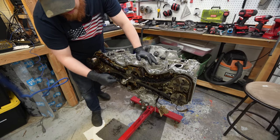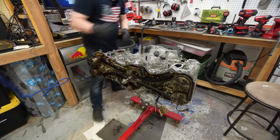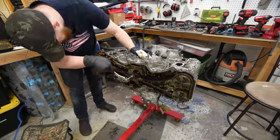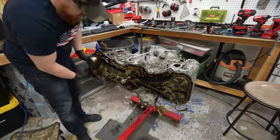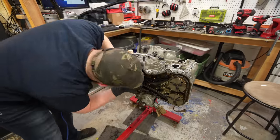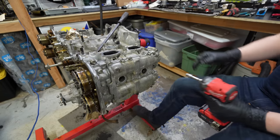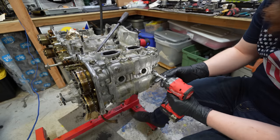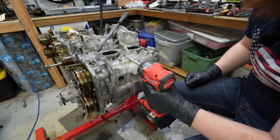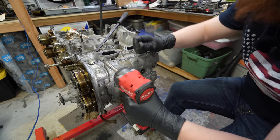But first we need to get the chains off, so then we can start pulling the heads off and stuff. So yeah, let's get the chains off. Timing chains are off. Time to see if we can get these cylinder heads off. So I need to pull these valve covers and go from there. If I don't have to remove the camshafts from the head, then I'm not going to, but I might need to. We'll find out in a minute.